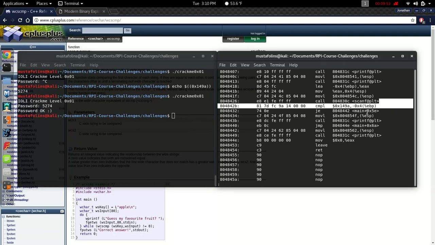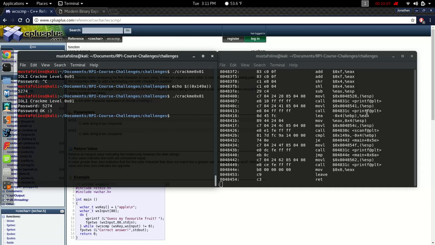I just got that from looking at this compare. It jumps this if equals to down here somewhere, and then prints whether you got it. And if it's not equal, then it runs and says that you don't got it, or vice versa. I'm not in a debugger, so I can't tell you which is which with that.